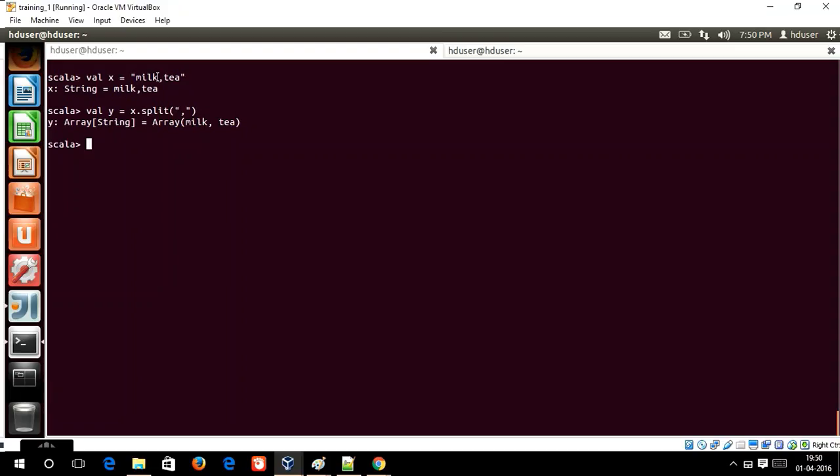Usually it will be used with CSV files, comma separated value files. To parse the CSV files, we usually use the split API. So we are separating the values like this. The split will return an array.